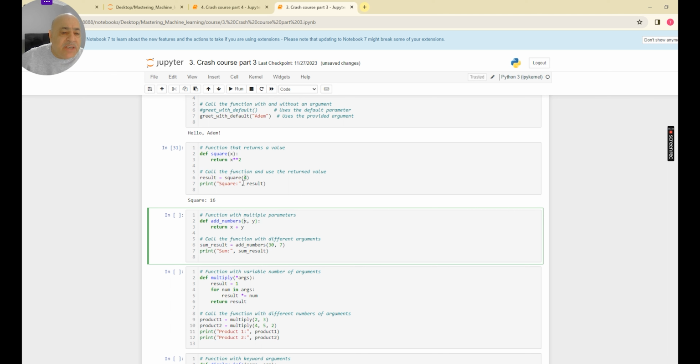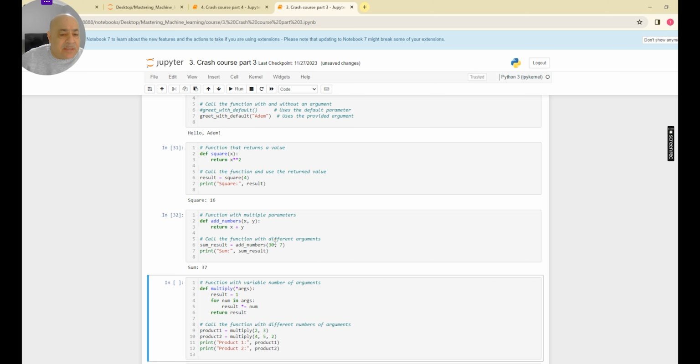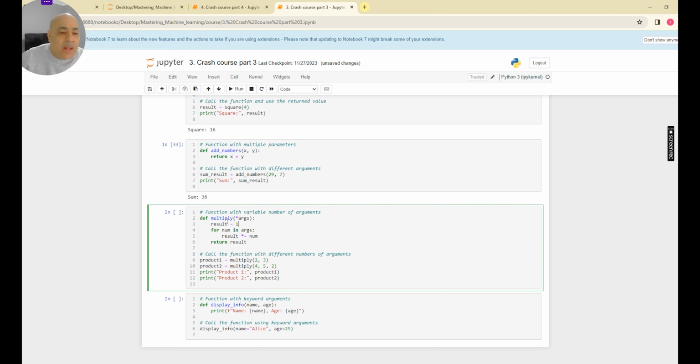Now this function here takes two arguments. This one takes one, this one takes two arguments, and there is some logic that it needs to execute. So if I call this function and I pass to it the two arguments, which are 30 and 7, it should add them for me and print the result. And you can see 37. If I make this 29 and execute that, then it gives me 36 and so on.